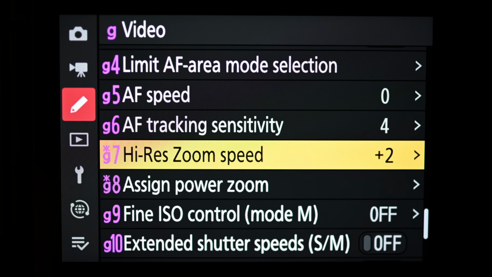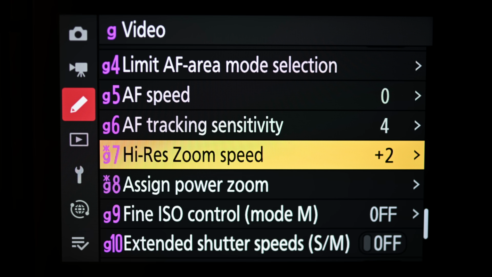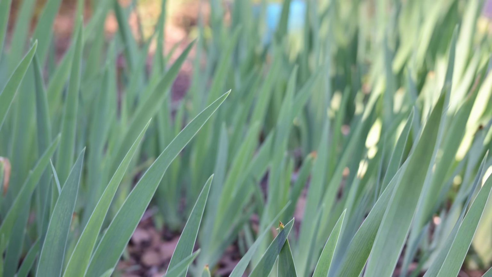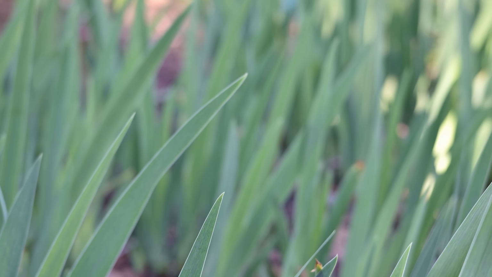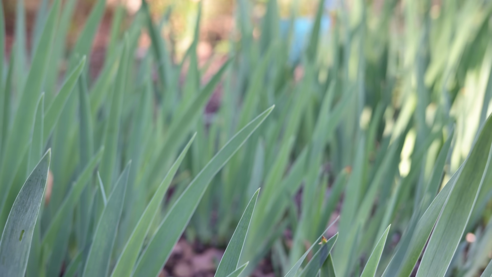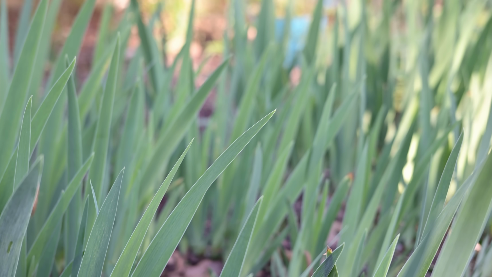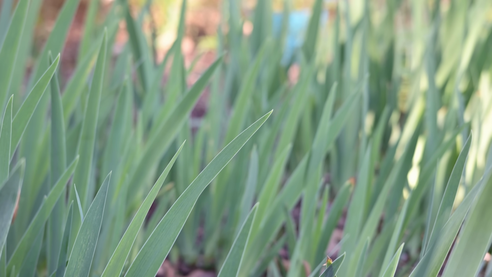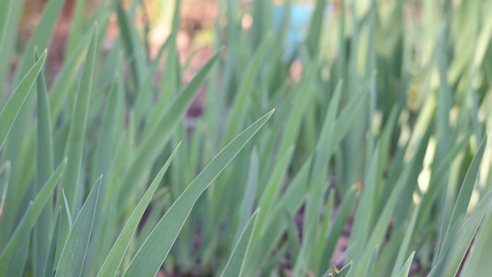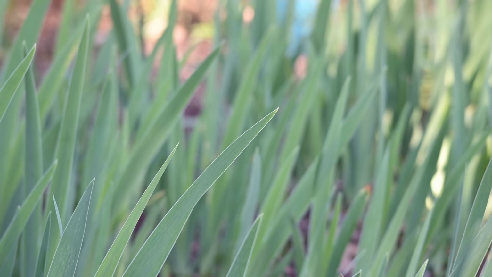These give you different looks. Sometimes you want a slow pull to like a product type shot. Sometimes you want a faster zoom if you're doing wildlife or something like that. So you really need to play with these, figure out what you like. But again, you can't start in 4K mode and turn this setting on. It's grayed out. You can't do anything with it. You've got to be in 1080p, and that will allow you to leverage the zoom.